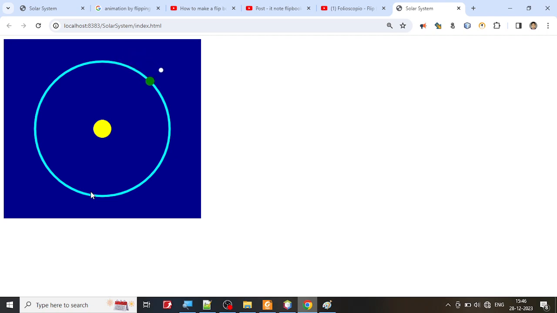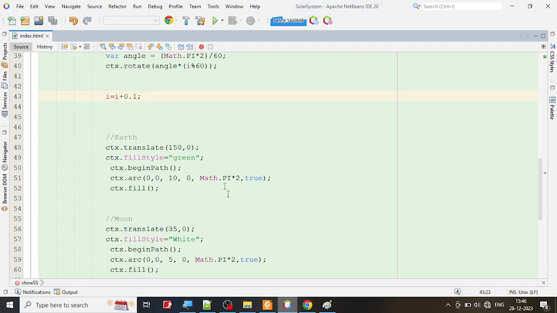How to make the moon rotate 12 times? That is one more problem that we are encountering. But you know very well, the moon has to move along with the earth, no doubt. But apart from that, it has to rotate 12 times. So how am I going to do it? It's very simple. You don't have to even think about it.